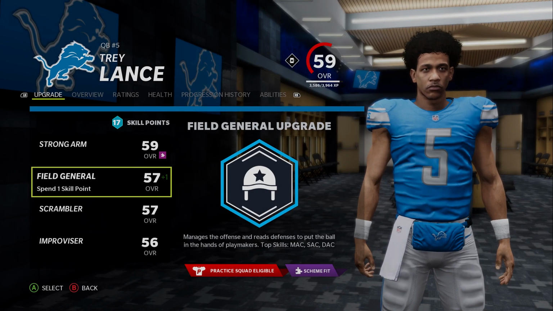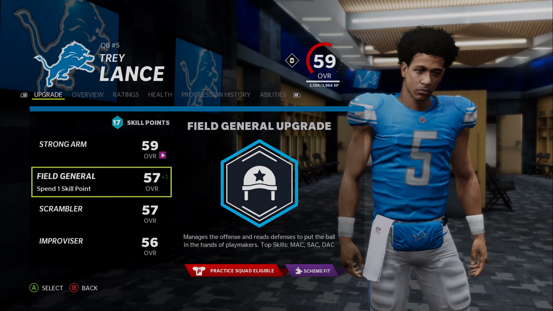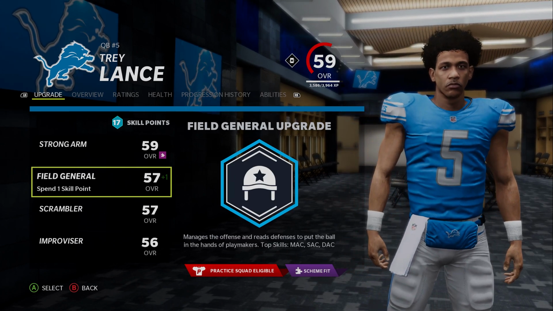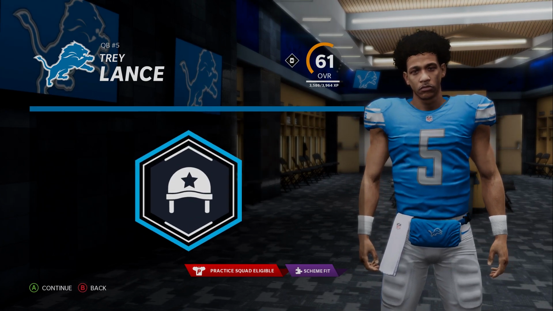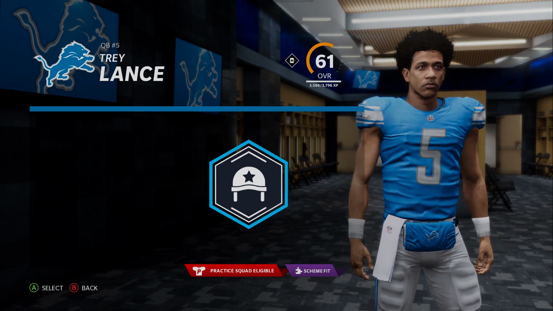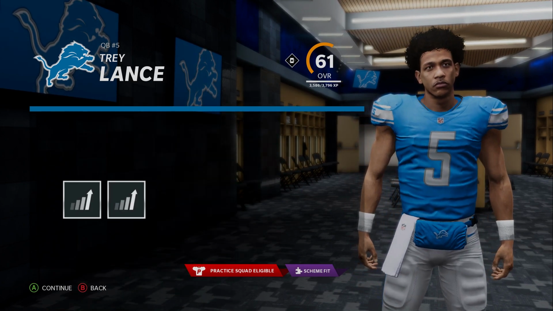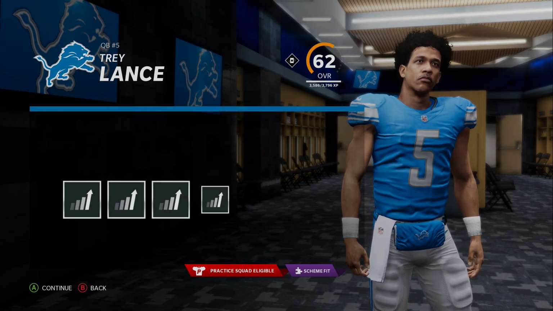For Trey Lance, we're going to go with Field General. So once we get to, what is that, 8, I believe? Like, it's 17. You count 17, right? 17's not a bad start with that throw power. We'll go all the way through and watch this one. Medium and short. So far, just kind of guesstimating. This seems better so far. But, I mean, obviously we don't know. Could be a bunch of awareness upgrades.